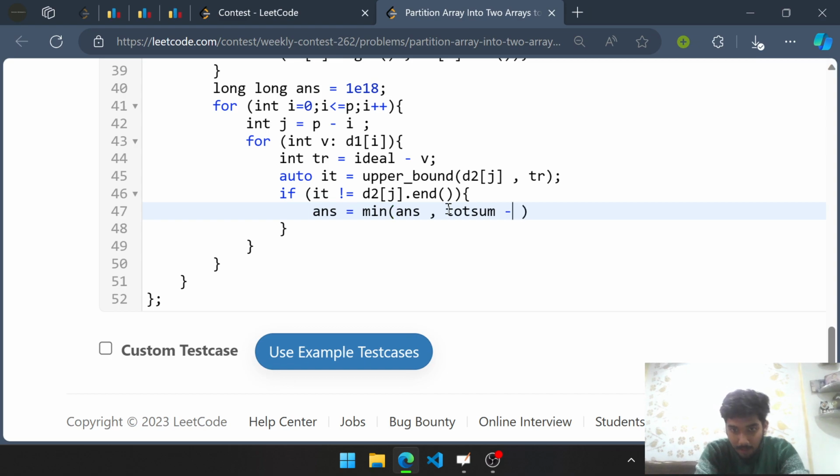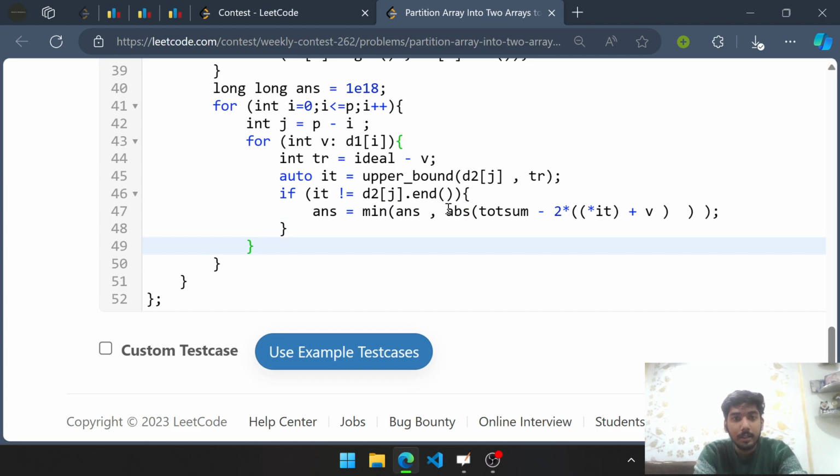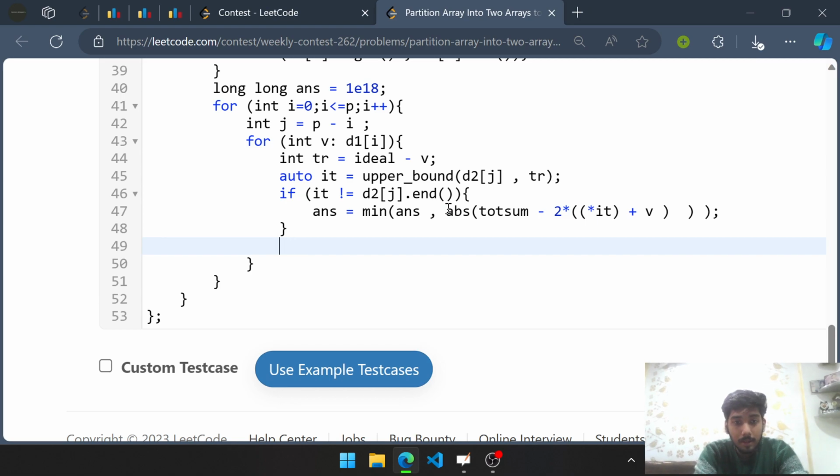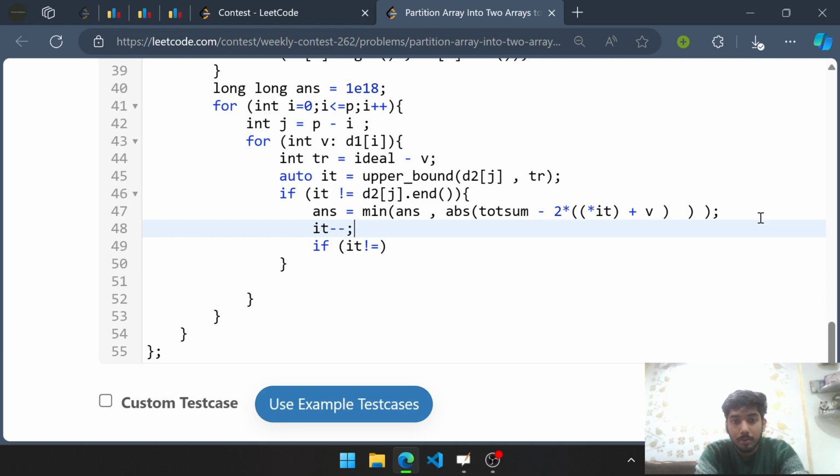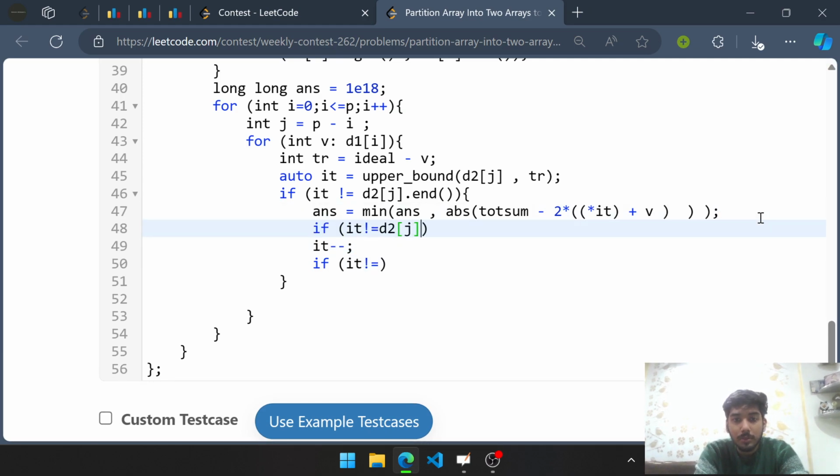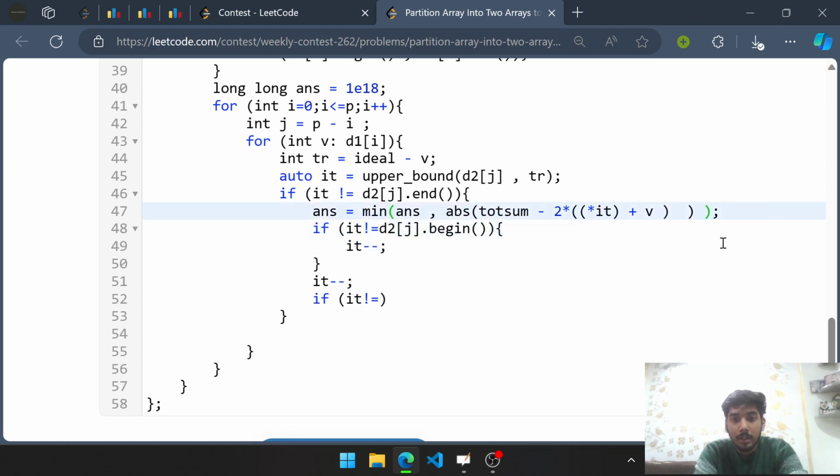Total sum minus star it minus v, हाँ, सो 22 बढ़ जाएगा मतलब। माइनस star it माइनस v, इसका जो abs होगा वो तेरा आंसर होगा, right? वो तो बड़ा था, 22 कर देना इसको एक बार, right, and then I would like to do it नहीं है, and if it is not equals to d2 of j dot begin, it minus minus and do the same thing again, I guess.